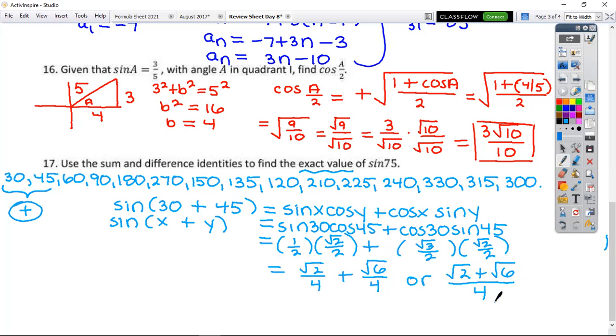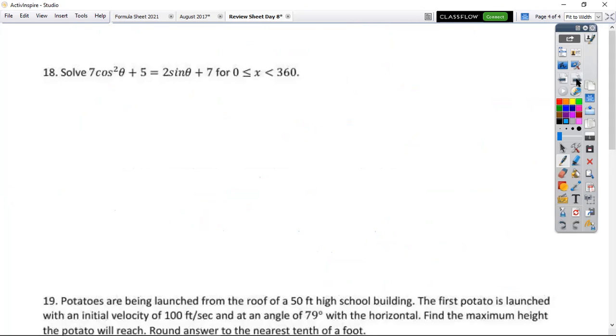Are you feeling more confident with those now? Good. I knew you guys would. It's just been so long since you had done them. But this is a list. So when you see those questions, again, I don't anticipate you would have to go that far, but that's what you can pick from. And the rule is you can only use 2 angles, addition or subtraction. All right, over to what, last page?